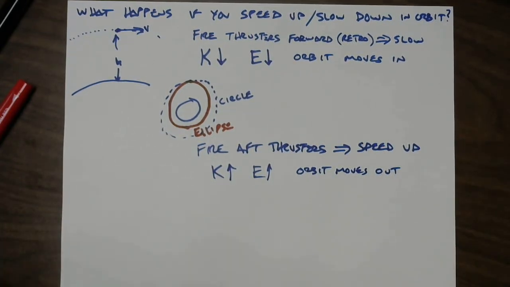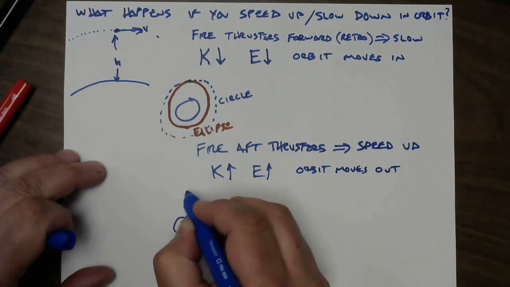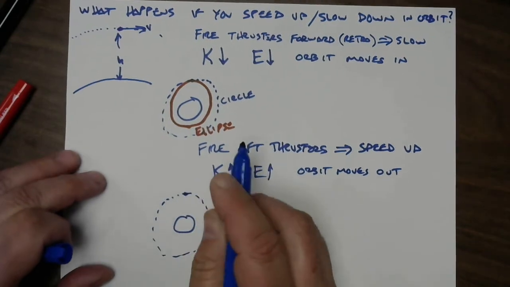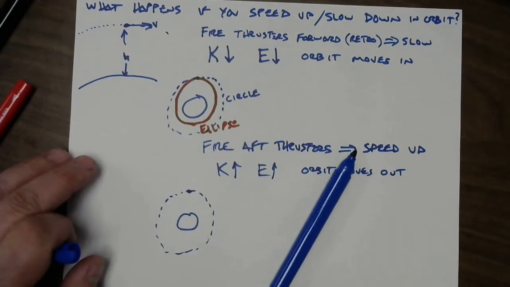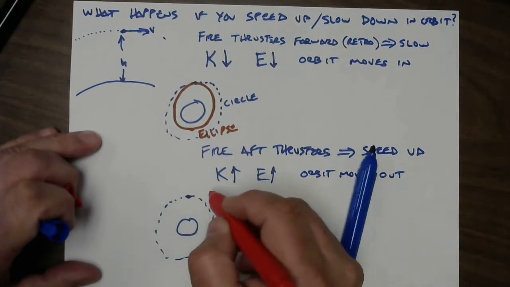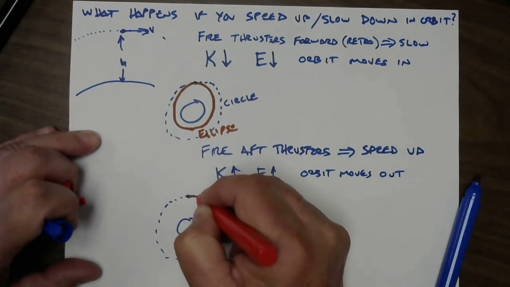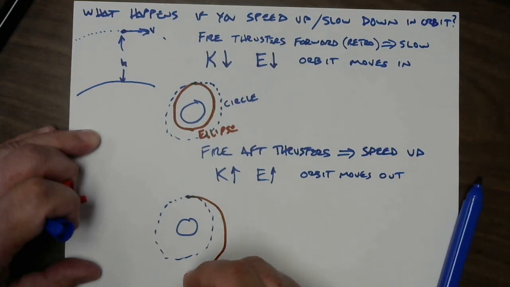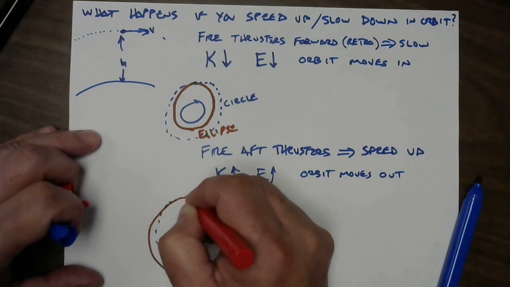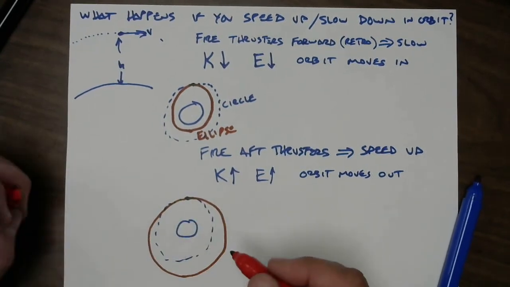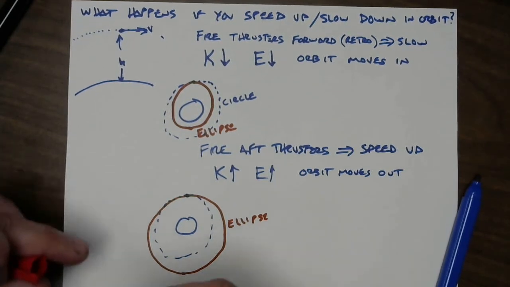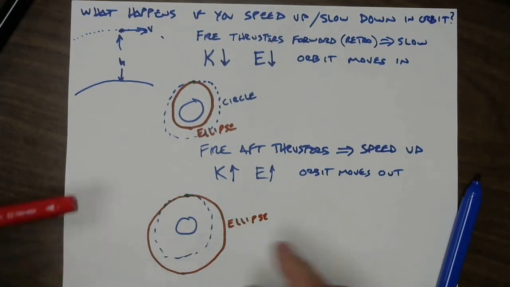Well, once again, here's our planet. Here's our original circular orbit. And what's going to happen is we're going to move out away from our orbit because we're going faster now. Move above. Now we're moving too slow for that orbit, so we come back in, and you do this. You get a larger orbit, and this is also an ellipse outside of the circular orbit, but it intersects the circular orbit at that one point.